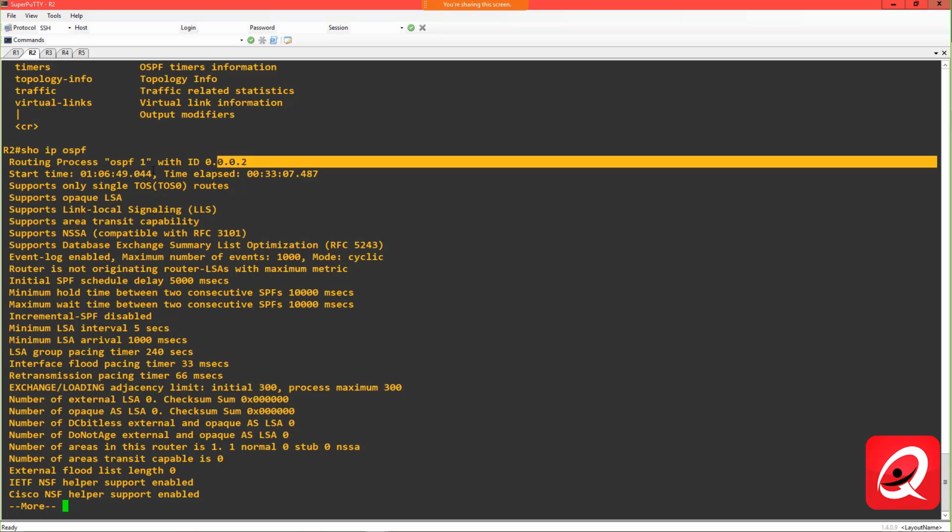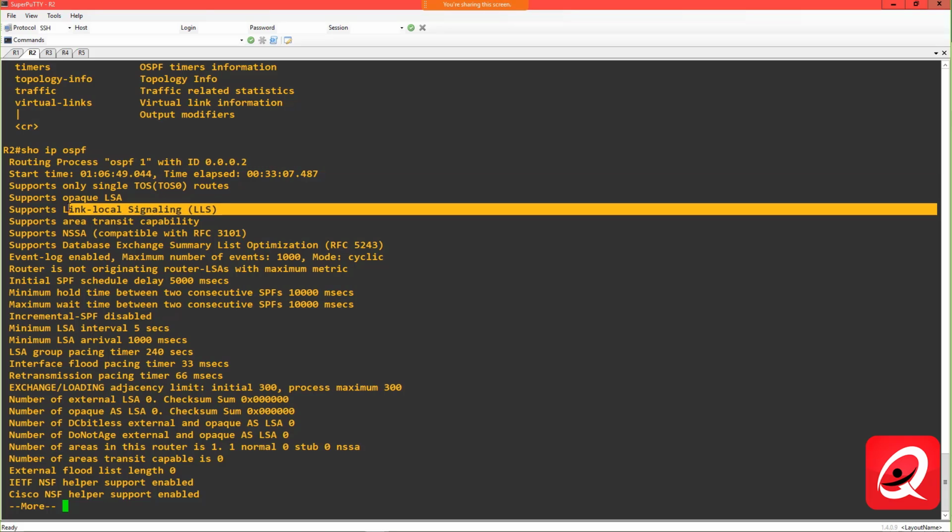This is probably one of the most useful commands as well because it gives you lots of information about the process. You know, are we going to be able to do BFD and fast restart or graceful restart between our peers based on local link signaling? Let me see what else here.